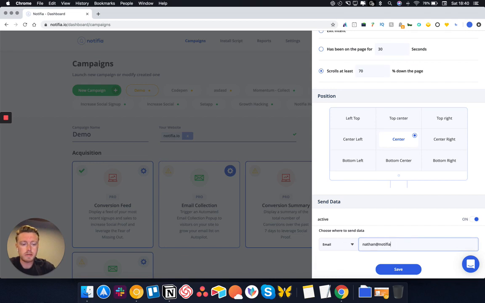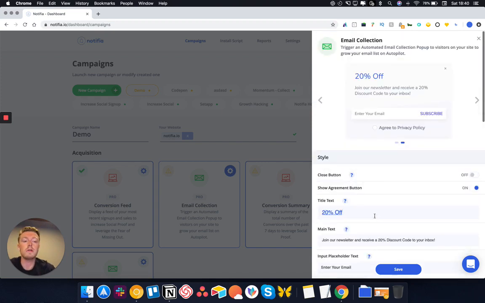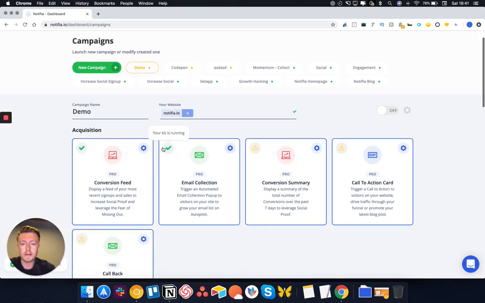So I could send this through to my email address, or we could use webhooks. If you're using an email automation tool, if they accept incoming webhooks, we can fire the data directly over to them. Or you can use our Zapier integration, send the webhook to Zapier, and then you can fire the data across to, I think, about 1,600 different applications. Hit save, and we have now got a green button, so we're now set up properly.